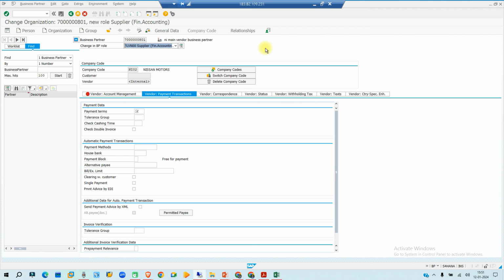If you are still facing any error, just let me know in the comment section. We will be trying to create a business partner. In the meantime, I'll also need to check the background settings because this is an online server. There are a lot of settings which we need to see, which things are functional and which are not. Maybe if possible, we can see in another class how we can successfully create a business partner. In the meantime, you all also try to create this business partner. If you are facing any challenges, let me know in the comments so that we can look at those.